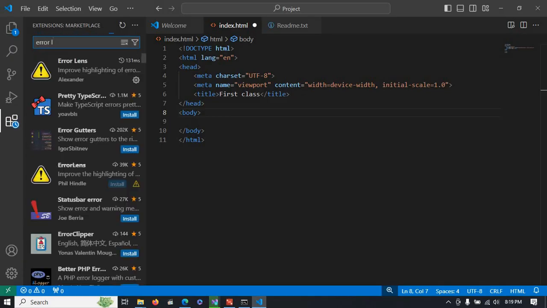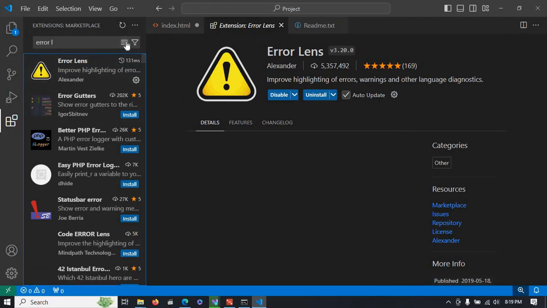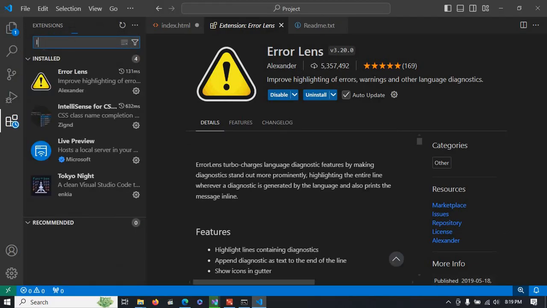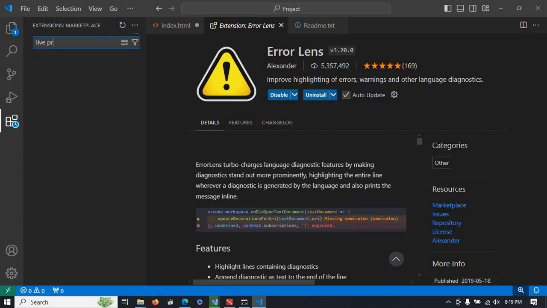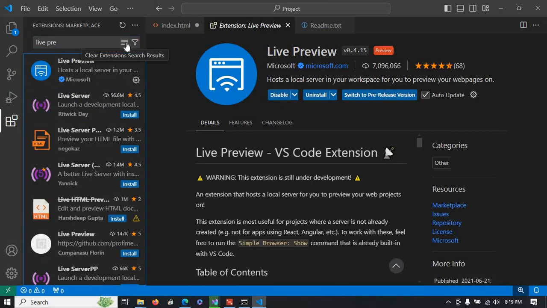lens, the extension we need. This one I already installed. Again, live preview, this one I have already.